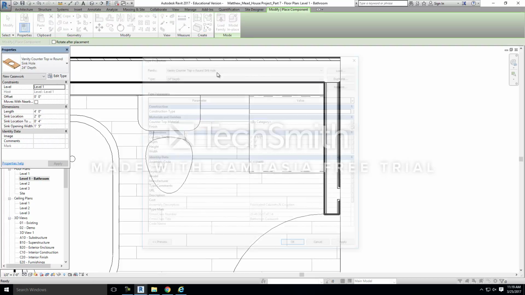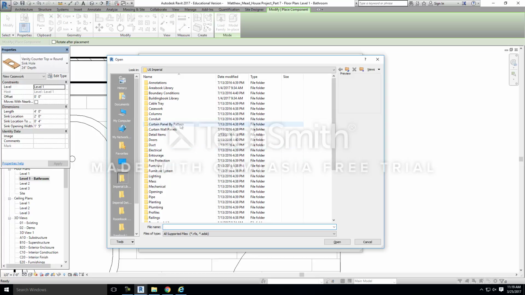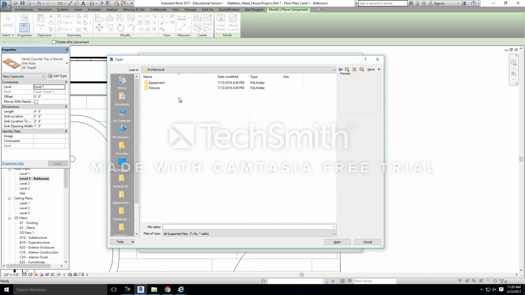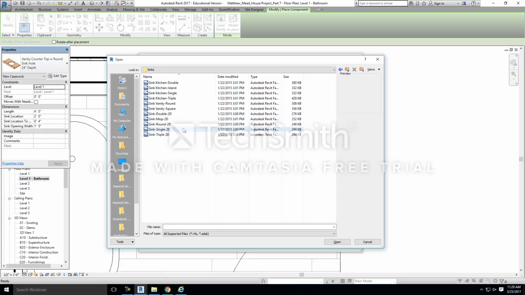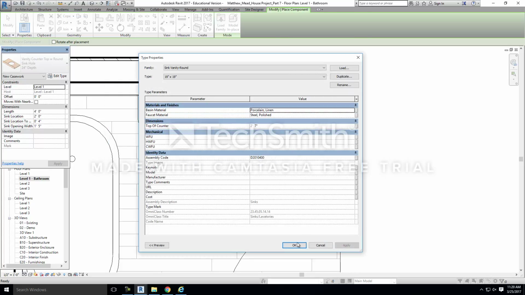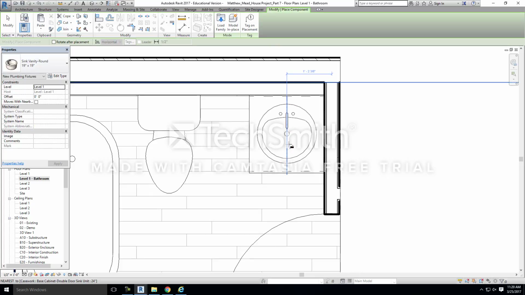So place component, load, and I will go back to plumbing, fixtures, sinks, and let's pick just a nice little round sink. There we go, round sink. And we'll drop that in, something kind of like that.